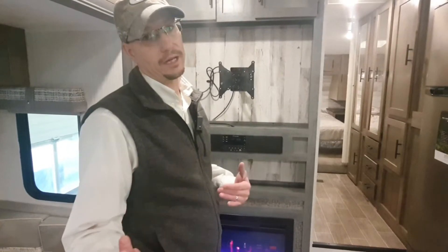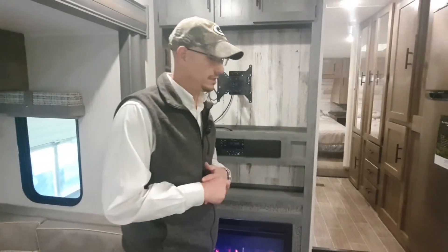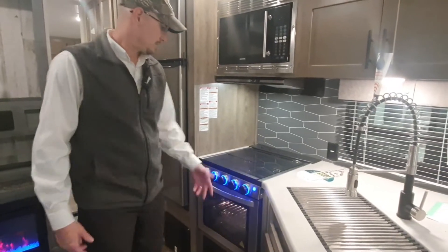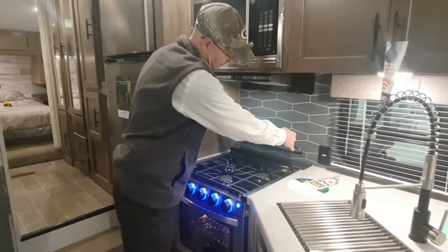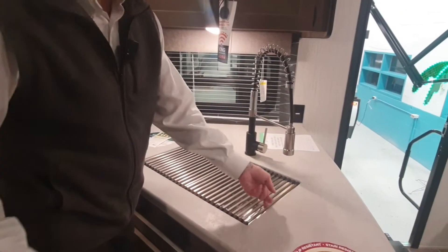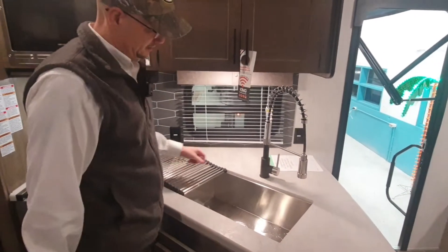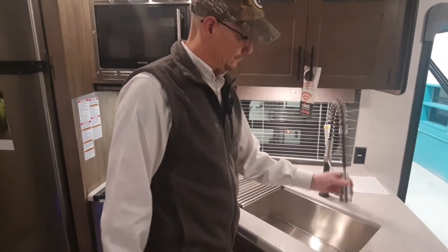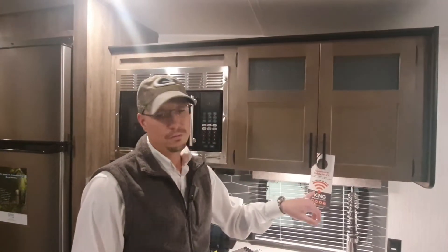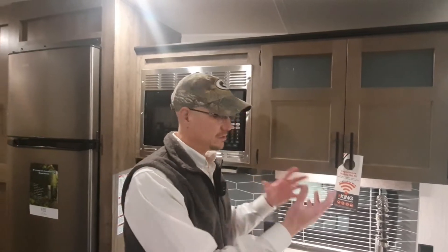It pumps out heat as well, so you're not always reliant on the propane heat for those times and seasons that you just want to take a little chill out of the air. You've got some nice little accent lights here. You've got your fold-back backsplash, your drying rack here that just peels back. You've got your deep stainless steel sink with your telescopic wand. You've got your pre-wired Wi-Fi — you just have to get your router, your antenna is already up on top, just plug and play.